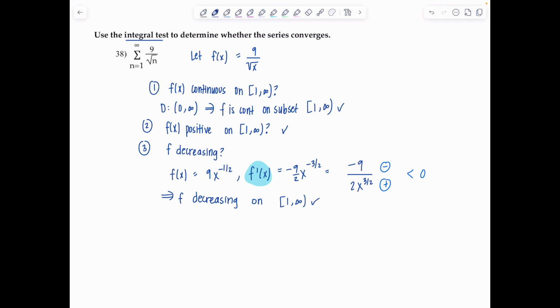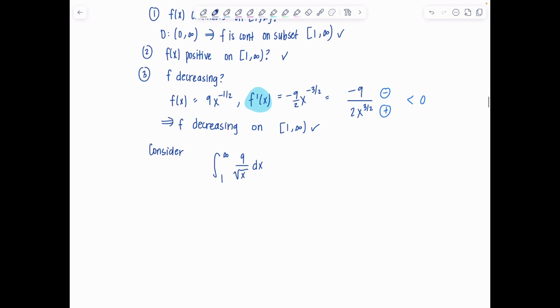I can apply the integral test, all right? So the first thing you do is you say, let's consider the integral from 1 to infinity of that function, 9 over square root of x dx. Okay, first things first, anytime you have an improper integral, you have to rewrite and replace this upper limit with a dummy variable. Usually we use t, and then we take the limit as t goes to infinity instead. And then you keep all the rest the same. I'm going to actually rewrite this already as 9x to the negative 1/2 dx because I want to get ready to take the antiderivative. Okay?